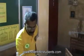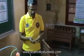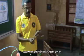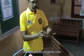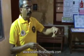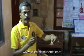And coming to motion, we have inertia. What is inertia? Inertia is that a body continues to be in the same state until and unless an external force acts upon it.